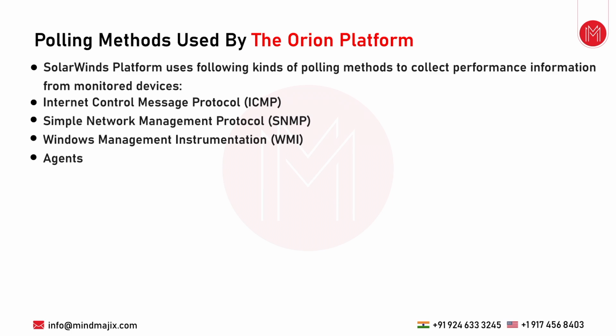What is meant by an agent is that we install the SolarWinds agent on that particular server, directly from the console or from the agent. The communication is established, and the agent helps us collect all the information from the server and send it back to the Orion server. This communication can work in two ways: the communication is initiated either by the server or by the agent. We can configure it either way depending upon our requirement.